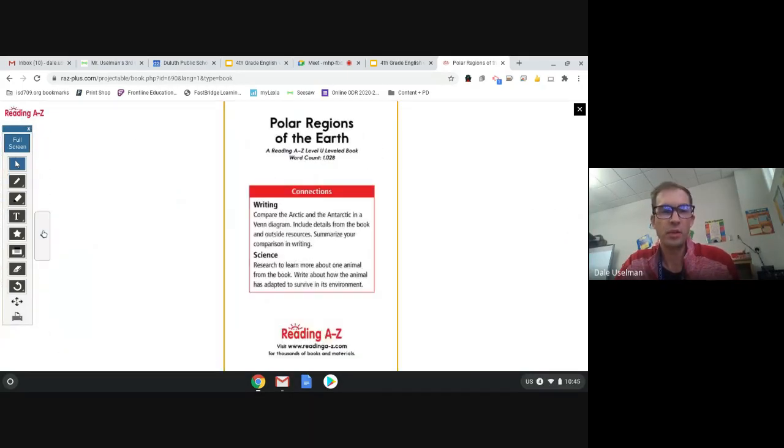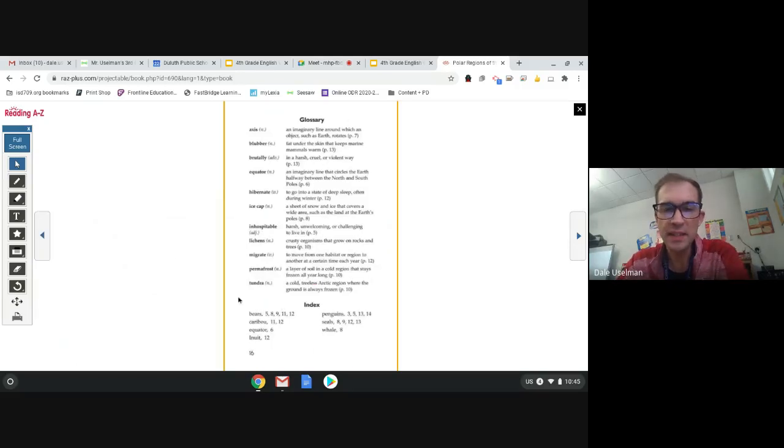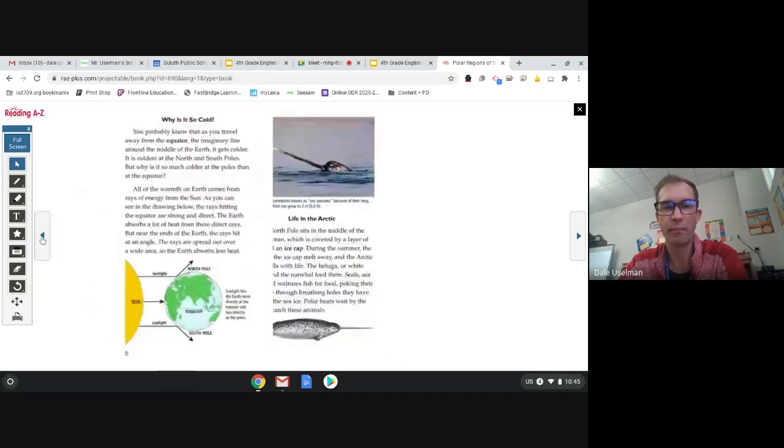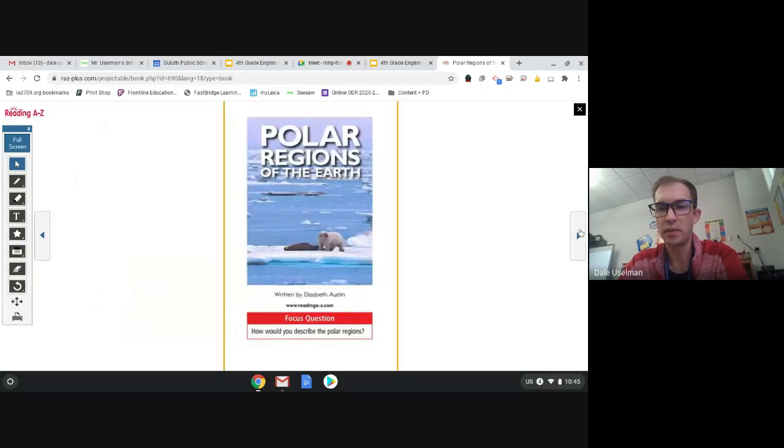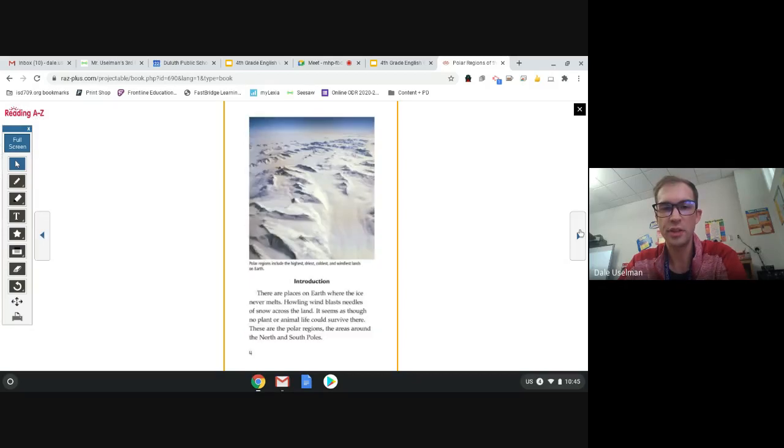And I just went past it. The index is here at the bottom, excuse me. And the index shows us, if you wanted to look up a certain topic, it tells you what pages you would find that topic on. So if I wanted to read about penguins because I love penguins, I could look on page 3, 5, 13, or 14. And there would be some kind of information about penguins on those pages. So that's an index. Let's go ahead and start reading our first chapter.